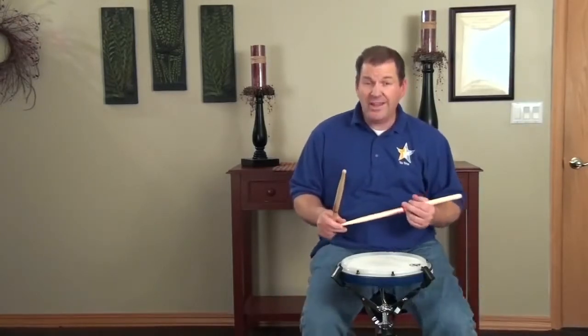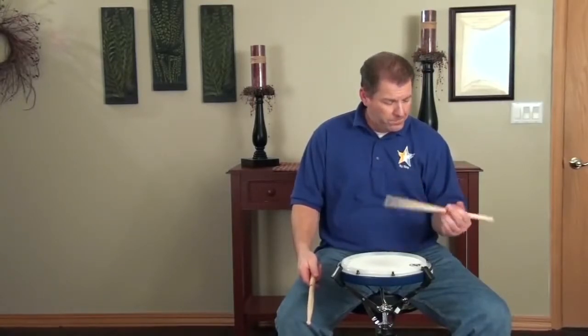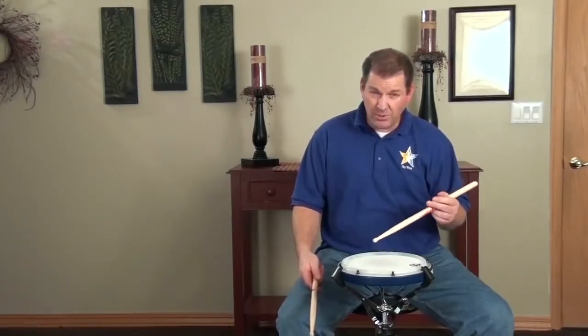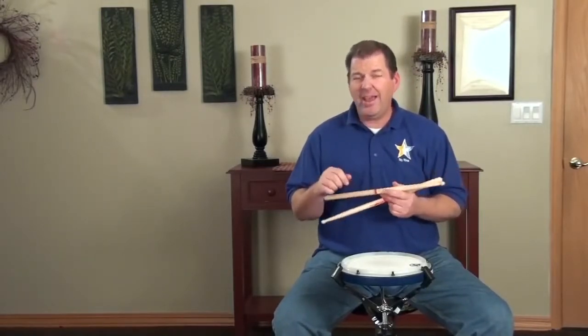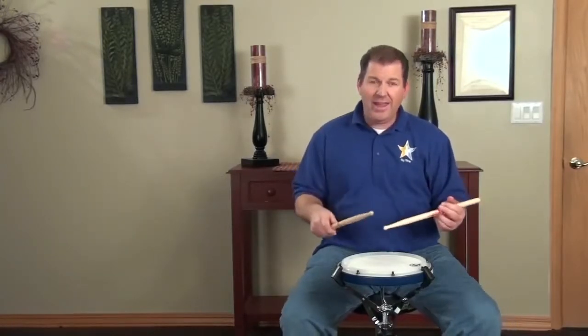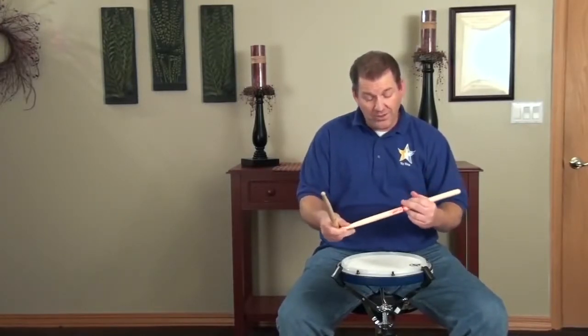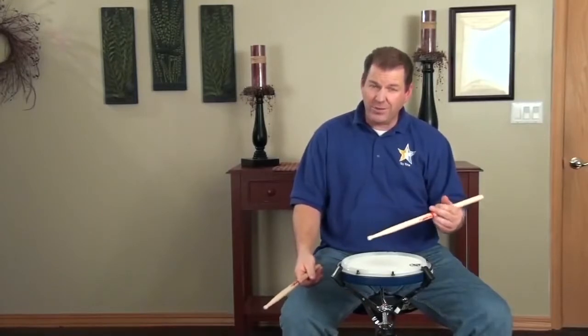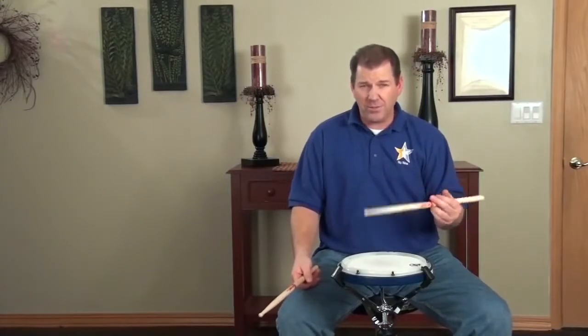The first exercise is eight on a hand. We talked about the concept of multiple stroke — that's smooth, continuous motion. At this point, we're still holding onto the stick completely and developing our wrists, so these are medium height exercises. Just like holding onto the right hand, the left hand is the same thing. You've got your stick placed well on your hand, all of the skin is on the stick. Your hand's relaxed, but you've got a hold of the stick. Don't let yourself get sloppy and loose on your stick once you start playing actual exercises.